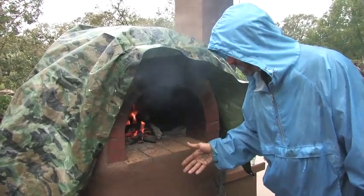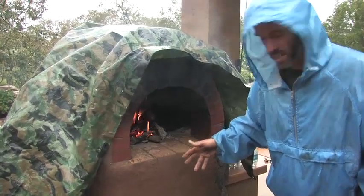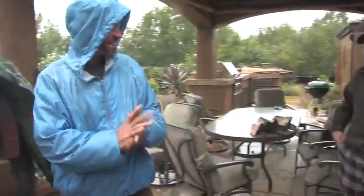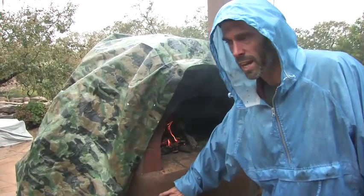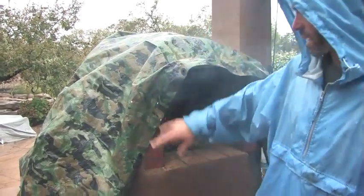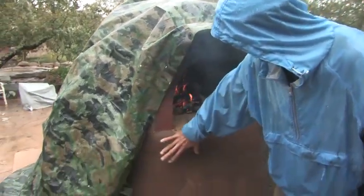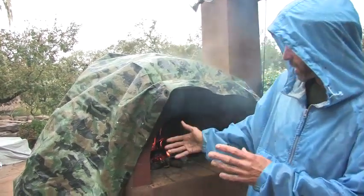So this here is an oven that I did last year, and this is the owner, Larry. This is the old English style oven that doesn't use a chimney. We didn't seal this oven — normally I put a sealer. This is an earth plaster, using earth right from over there, a nice kind of reddish brown earth. We put that on, but we didn't seal it because we didn't want to trap any moisture from the smoke and things in the oven.